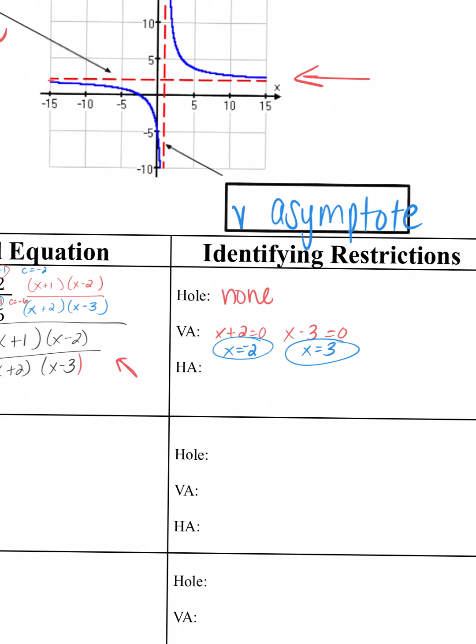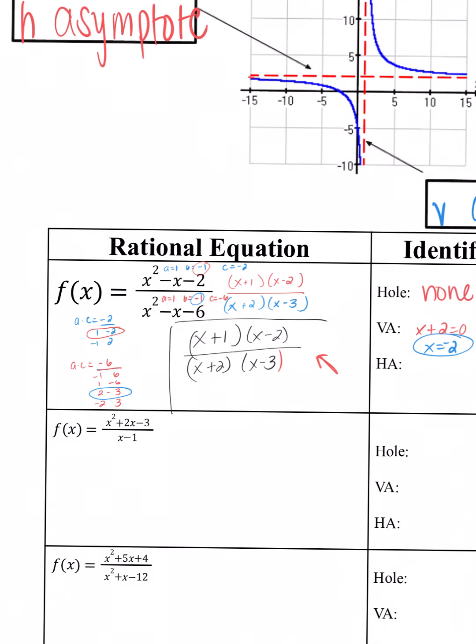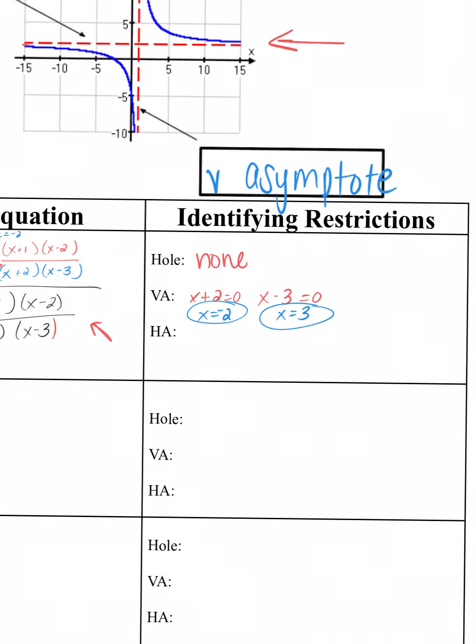okay? So then the last thing I need to look for is my horizontal asymptote. And if you remember, horizontal asymptotes are looking at our exponents. So I'm going to go back and look at my original equation, okay? And I noticed that my exponents are the same. So what I'm going to do is I'm just going to put the top leading coefficient over the bottom. And in this case, my top leading coefficient is 1, and my bottom leading coefficient is 1, which is just equal to 1. So my answer here is y is equal to 1. Okay?